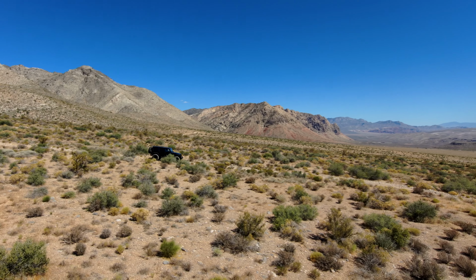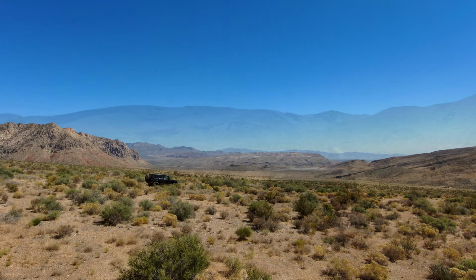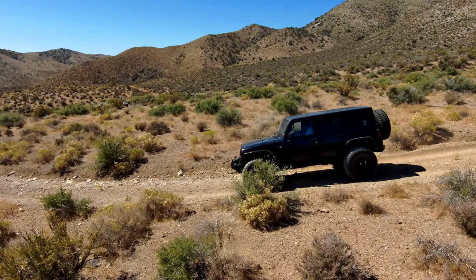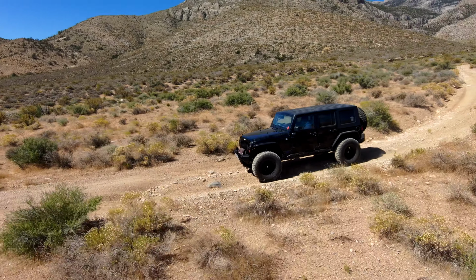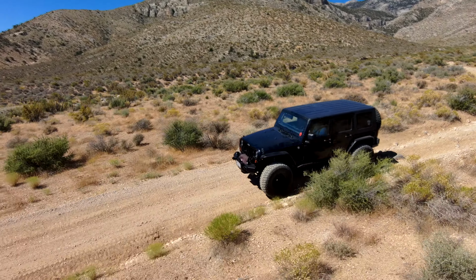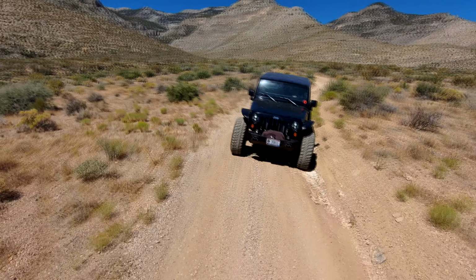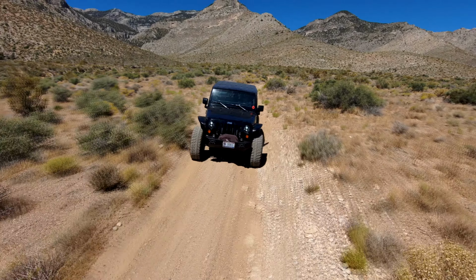Nobody knows what the future of the V8 is going to be with Chrysler. Being owned by the Europeans, they're really big into small displacement, high performance engines, turbochargers, overhead cams, and all that stuff. And I think that's the direction they want to go in. I know GM is pulling out all the stops to keep the V8 available to us. Not only multiple displacement, but dynamic fuel management, so we go down to two cylinders.